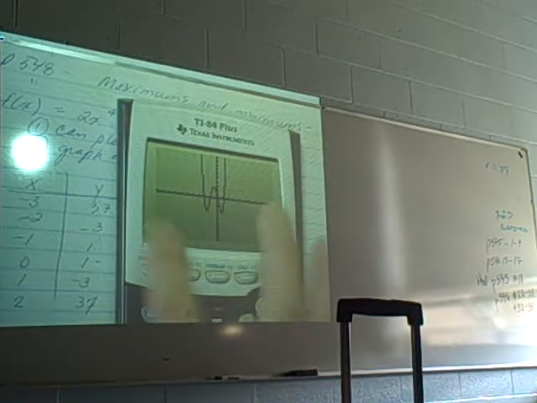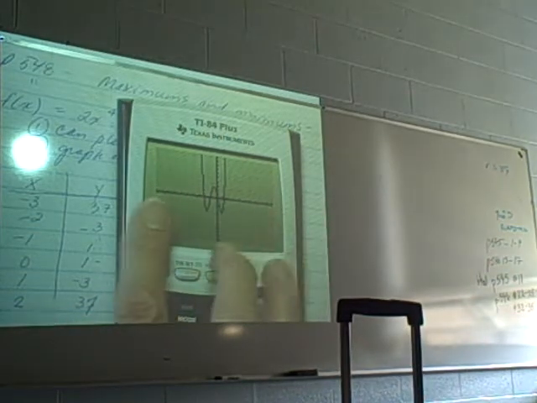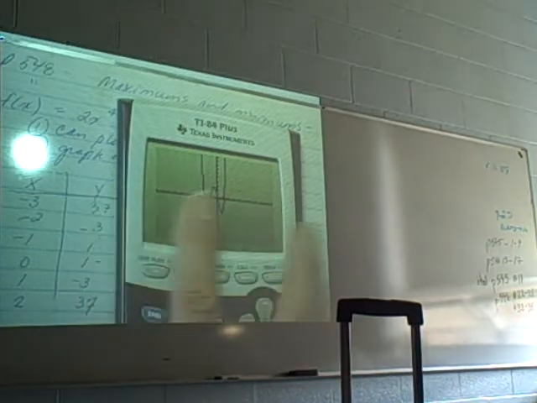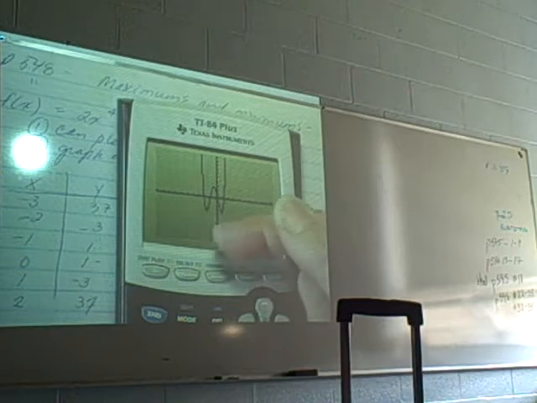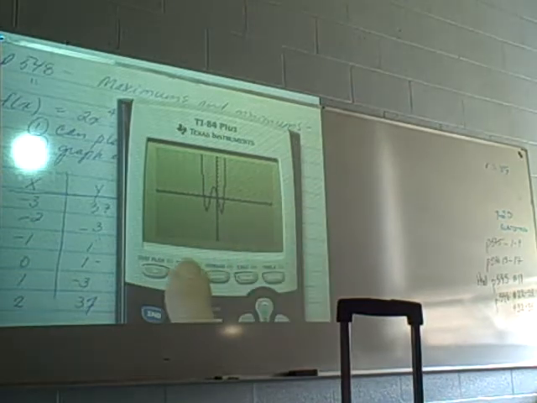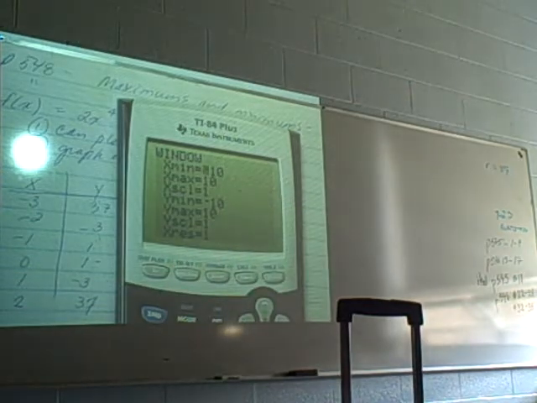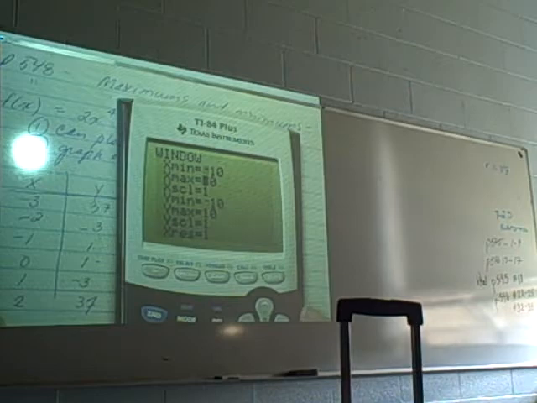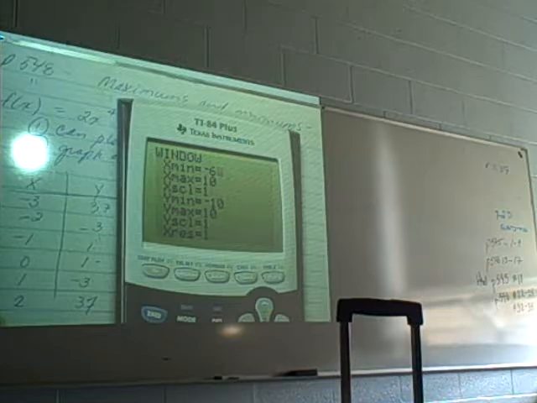Okay, so I'm going to change this because I want to zoom in. I can see that I don't need all this negative x value, and I'm not really interested in these negative y's. So I'm going to my window, and let's go with a max of -6. So please change your window with me. x min is -6.